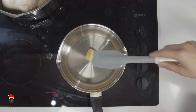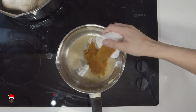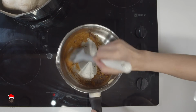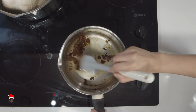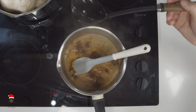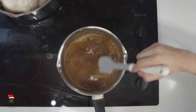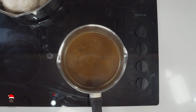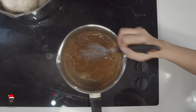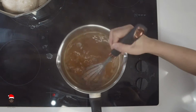So, for the easy curry sauce, melt the butter in a pan. Once it's all melted, add in the curry powder and fry it off with the butter for about 3 minutes. Add in the chicken broth. If you're just making the curry sauce and don't have any broth, you can use a stock cube or just water is fine, but you may need to add seasonings such as salt and pepper. Mix it all up so it's dissolved. Use a whisk as it will mix better.